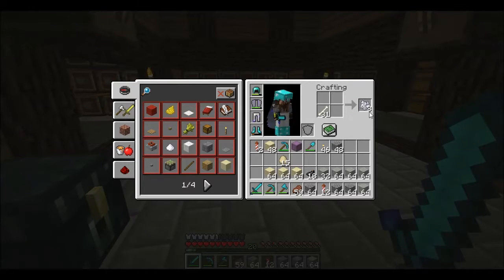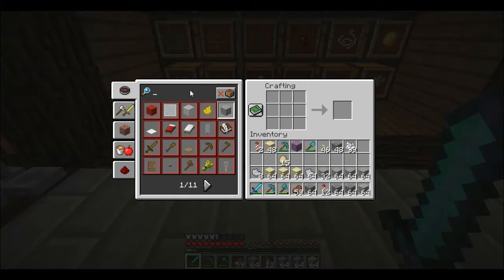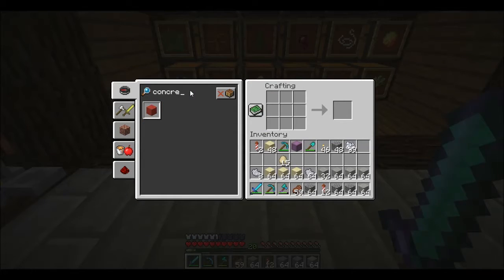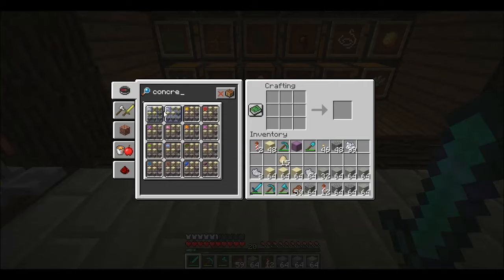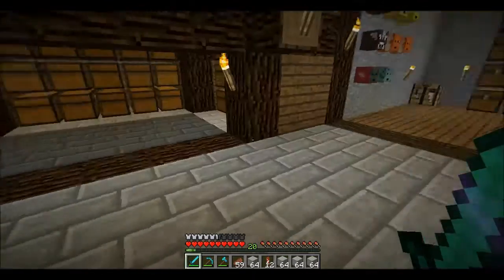And then we're just going to go like this, and we're going to get this and this. And we're going to get this and this. That's the light gray. That is suddenly a lot more. So let's just make concrete powder. Let's see, is it this one? Yeah. That's so much better.